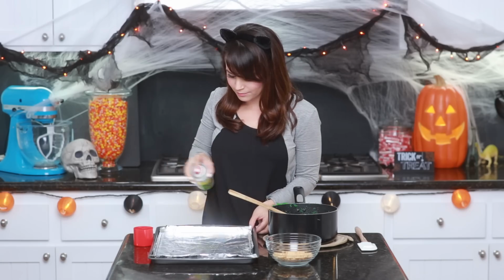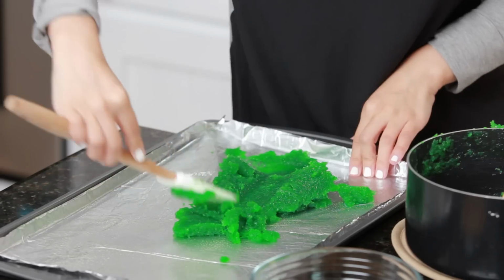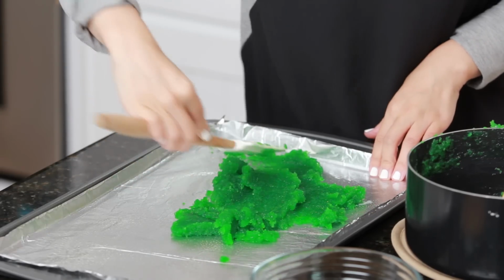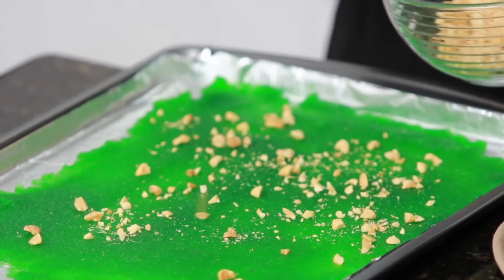We're back here at our baking station, and our fruit roll-up mixture is all ready, and the first thing you're gonna do is make sure you have a piece of tin foil on your baking sheet, and you're gonna take a little bit of baking spray, whatever you'd like, spray it down. Now you're just gonna pour the mixture on top. Then you're gonna do your best to flatten it out evenly across the pan with your spatula. And then we're gonna sprinkle on some peanuts on the top.